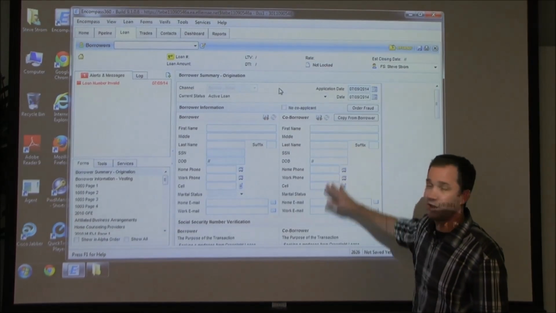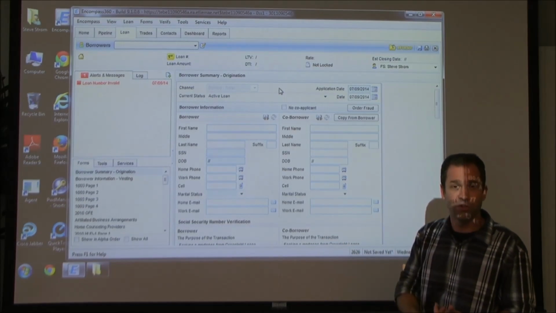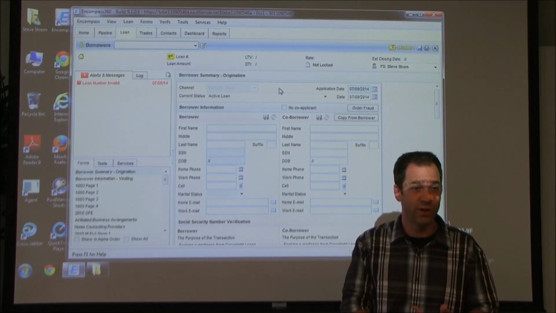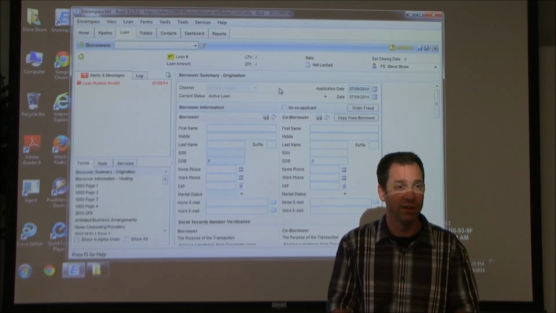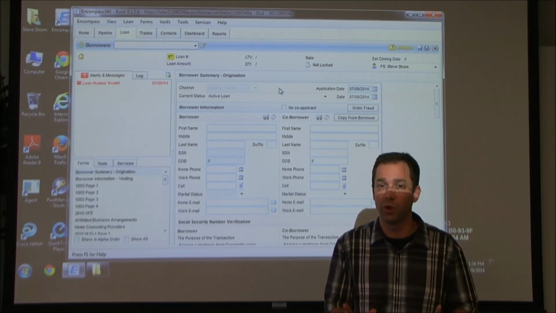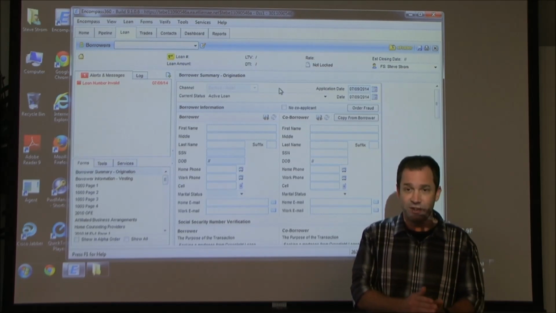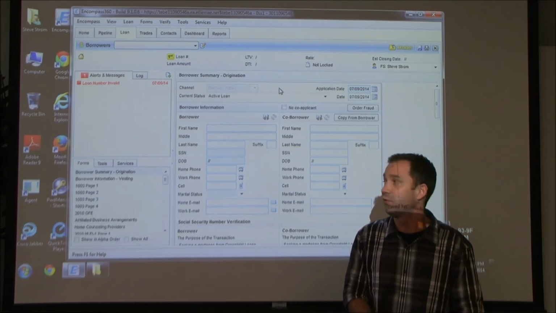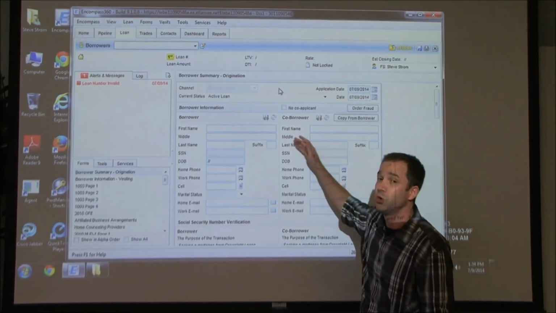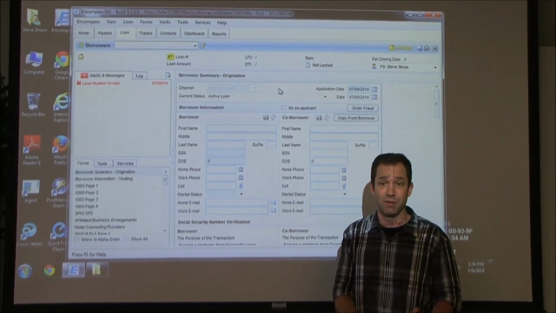And we're going to show you the entire application process. We're going to order services, we're going to lock a loan. I'm going to show you how to key in mortgage insurance and how to key in a subordination. There's a number of different types of loans that can be written, so we're going to go over each and every one of them. We'll show you the processing stage, the underwriting stage, and fortunately, since we'll be able to work with that alternate file, we should be able to do everything rather than simulate everything.